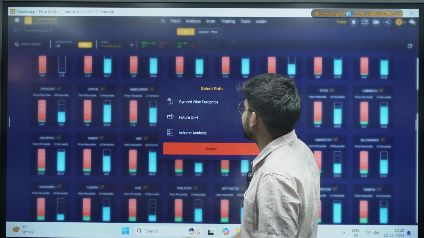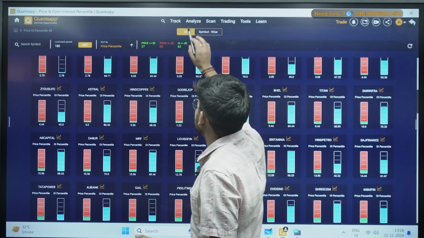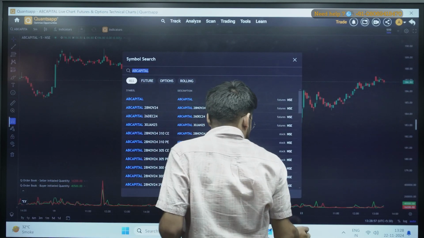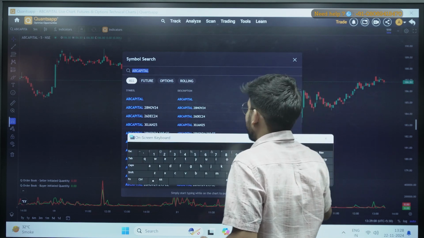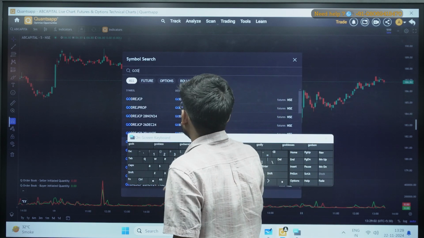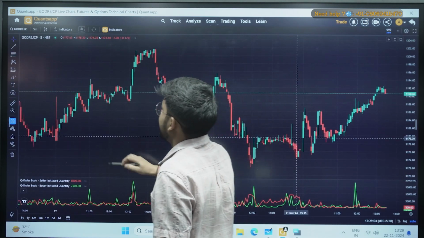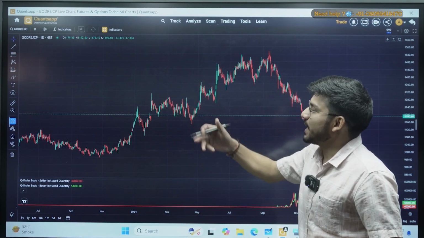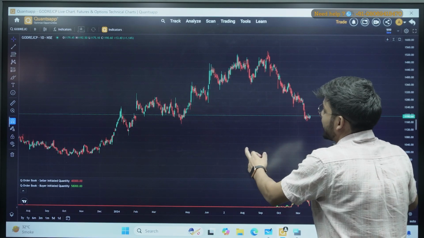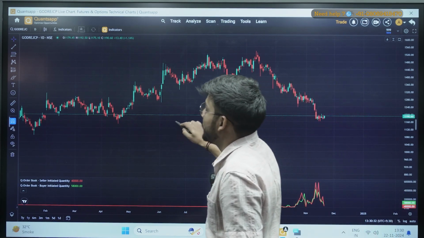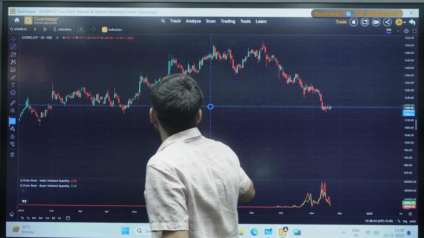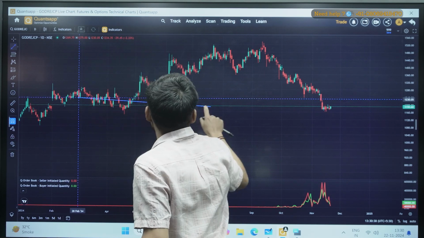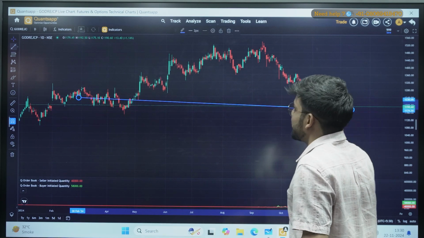We have Godrej CP as well, so we can also see the chart of Godrej. Let me apply Godrej here. Okay, so Godrej CP, and then I will choose the time frame of 1 day. In Godrej CP, in the time frame of 1 day, we can see it is very close to its support, as we want to know. Okay, and you can see if I draw a support here, this was my support level, right?